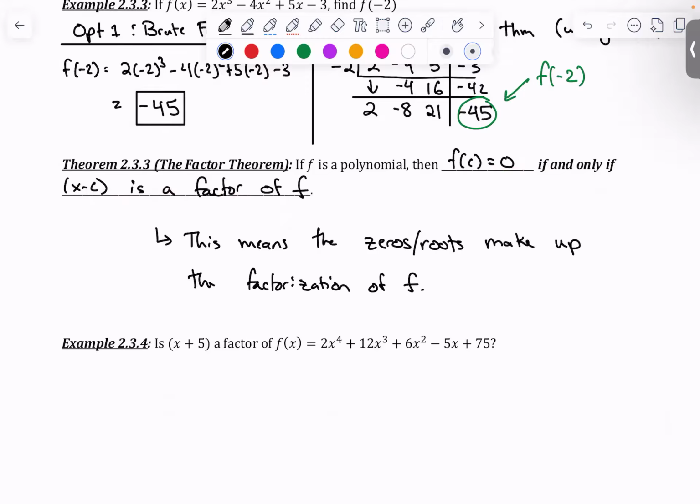That's what it's telling us: if you know that f of c is equal to 0, which we can do fairly quickly now with a calculator at our disposal, it doesn't take too much energy to plug in negative 5 and so on into the calculator. When you plug those numbers in, it's not too terrible. If you know it equals 0, you automatically know it's a factor. That's pretty useful when it comes to going back to what we did last time, trying to figure out how to graph a polynomial, which is a pretty big deal. You need to know how it factors in order to find the zeros and their multiplicities.